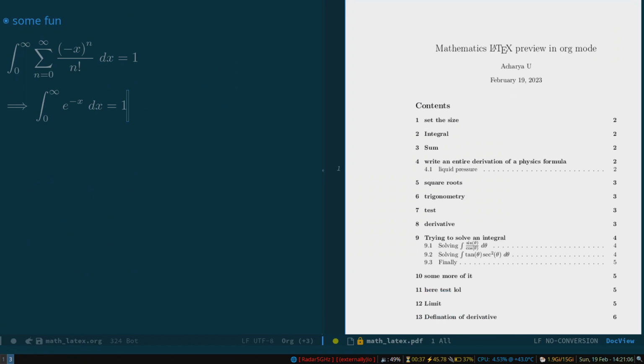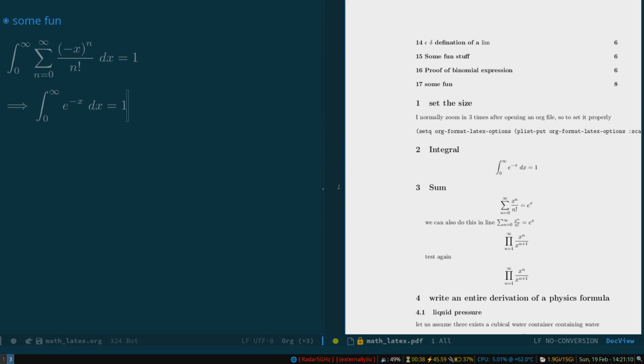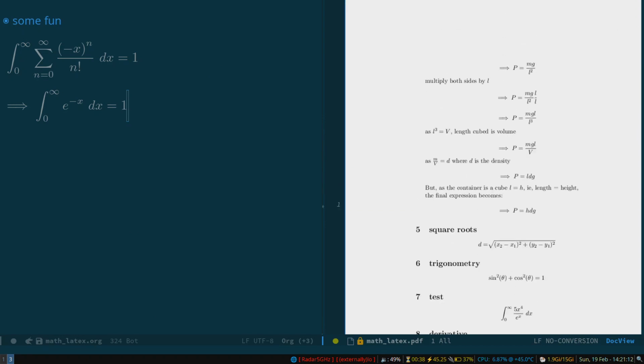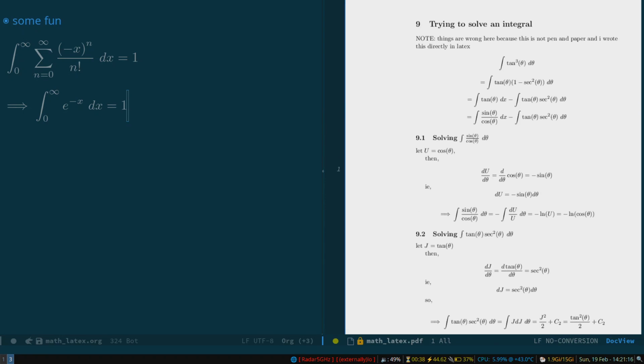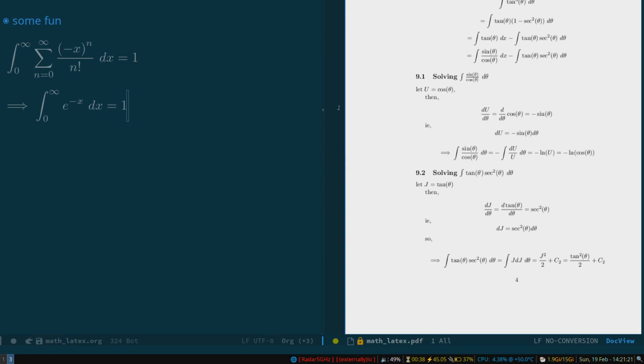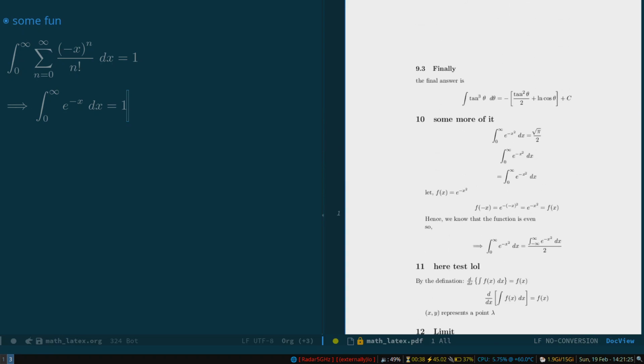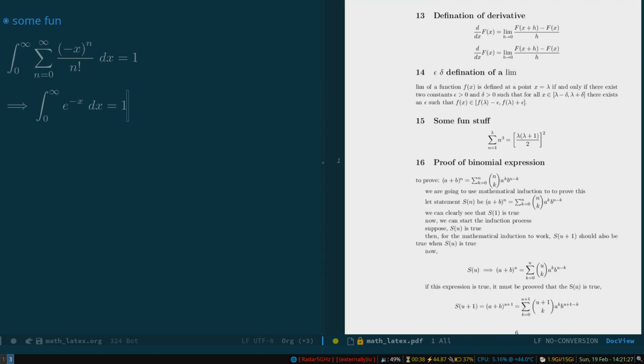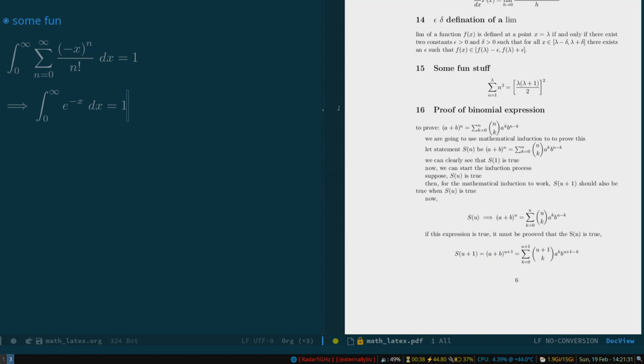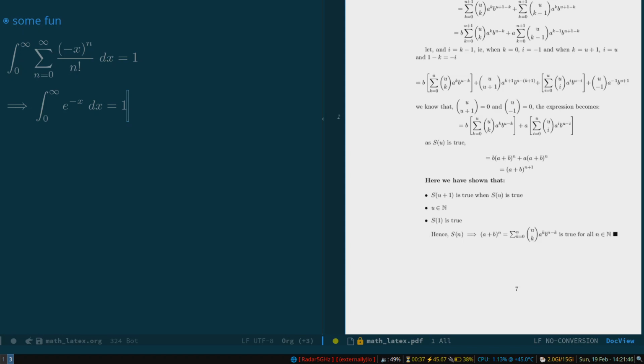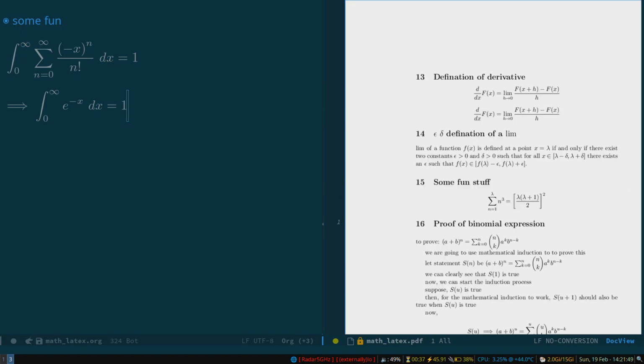So you can see that you can send it to PDF. This is just a note. You won't write your thesis or your research paper in org mode, obviously you would use LaTeX for that. But org mode is very good at taking quick notes. I don't know if you can reference different papers with a bibliography in org mode. It could be possible, but I don't know the way to do that.